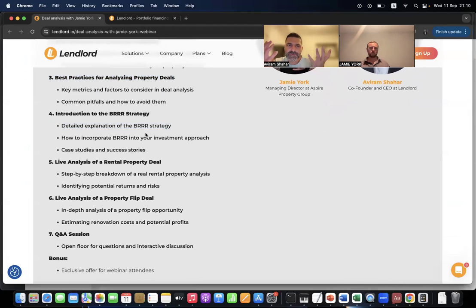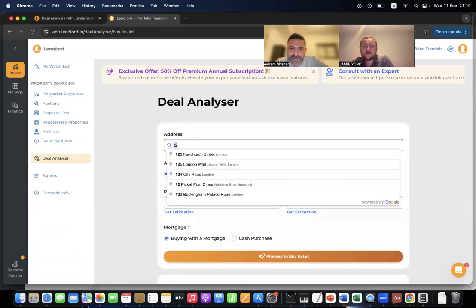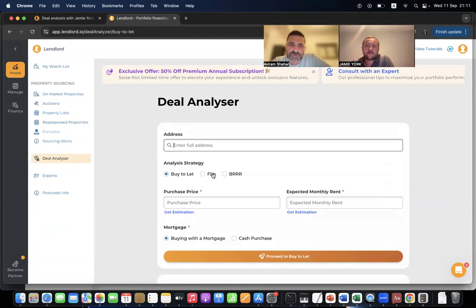Before we analyze the BRR deal, Jamie, do you want to speak perhaps about the differences between the three strategies that we support? I think those are the main three strategies for property investment. It's vanilla buy to let, flip, we can also call it buy to sell, and BRR. So it's basically buy to hold, but there is a refurbishment project in the middle that helps you increase the value before you get the long-term mortgage. So for me, it's interesting to hear from you, perhaps a very short explanation about each strategy, but also what you used to use in the past, what you do today, what you recommend people to do based on their preferences and circumstances.